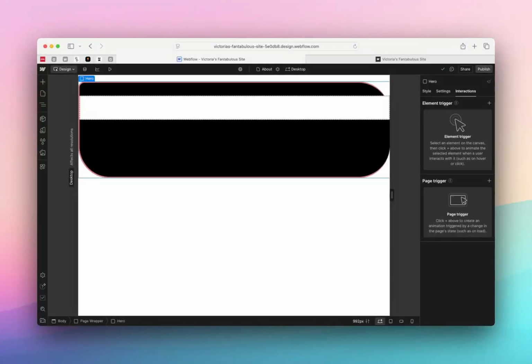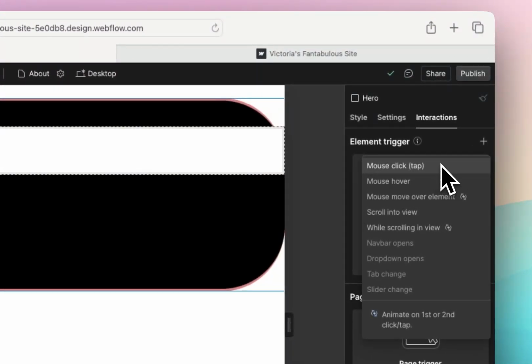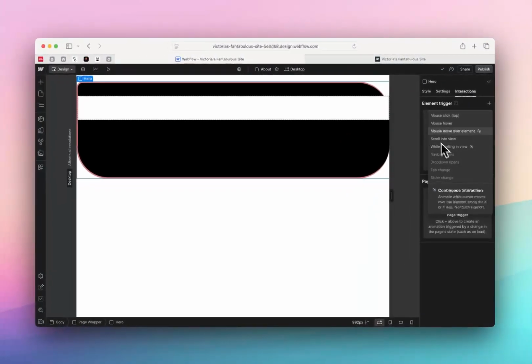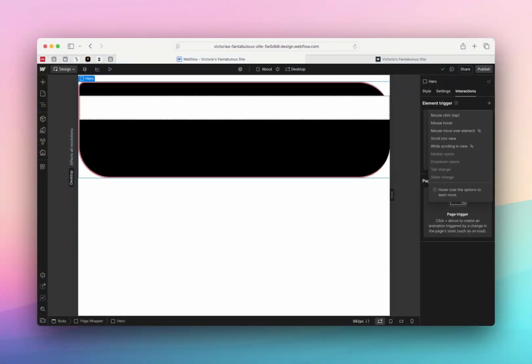Finally, interactions. This is where hover things come into play, moving carousels, and anything with movement sits under interactions, and it allows you to make sure that if I click one thing, another thing will change, or if I hover one thing, something will animate, or you can control things here depending on many different variables. So mouse click, mouse hover, mouse over element, scroll into view. So if you have elements scrolling into view, you might want them to go from 20% opacity to 100% opacity.